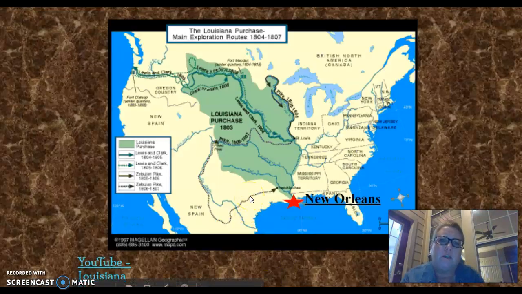Now, the most important part of this lesson is why we wanted to purchase this huge piece of land that was owned by France. Now, this right here is the most important part, because the Mississippi River was so huge to our farmers over here in the West. We needed to make sure that New Orleans was never cut off from us. France and the United States had an agreement that we would use that port, but at any time, if we lost New Orleans, it would shut us down completely in those new territories that we were starting to not colonize, but to settle. So we sent people over to buy just the city of New Orleans.